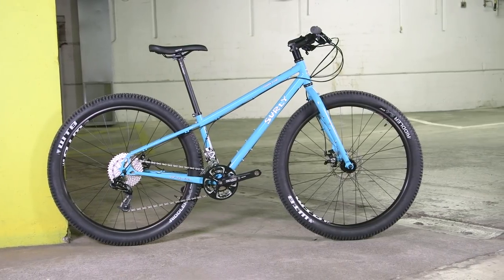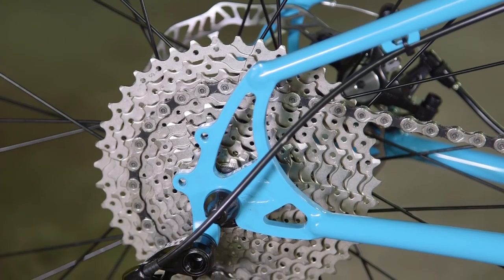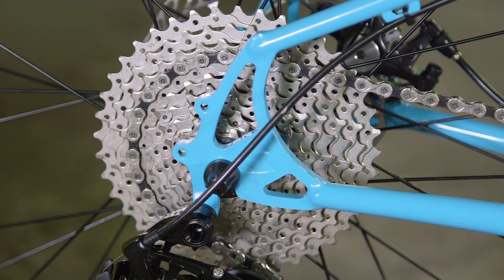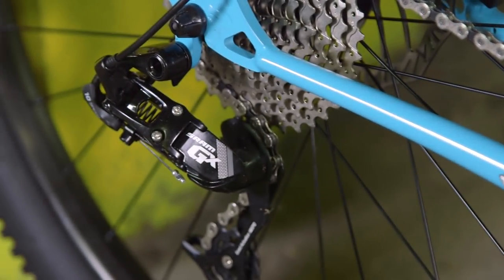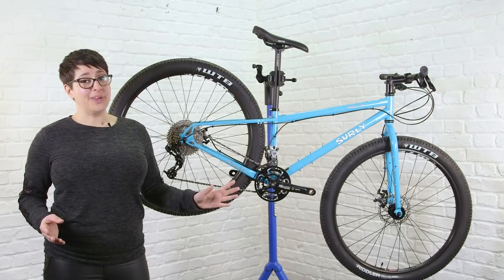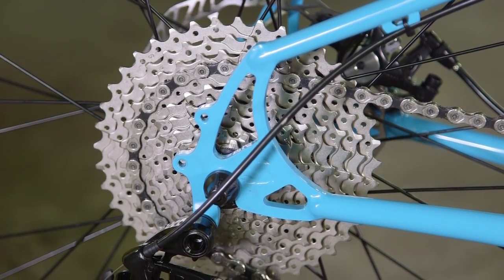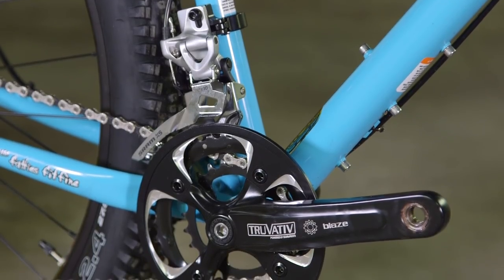You could also run a 135mm hub, but you'll need an adapter. One thing to mention: unlike some of Surly's other touring bikes, the Bridge Club comes with a single vertical dropout, which means if you wanted to run a single speed with a roll-off speed hub, you'd need an adapter for that as well. The Bridge Club comes with 2x10 gearing — a SRAM GX rear derailleur, an X5 front derailleur, and a Truvativ crankset. In true versatility, it can run the ever-more-popular 1x, or if you're more old school, you can throw a triple on there. It also comes with a wide 11-40 Sunrace cassette, a standard threaded bottom bracket, and external cable routing, making it easy to maintain.